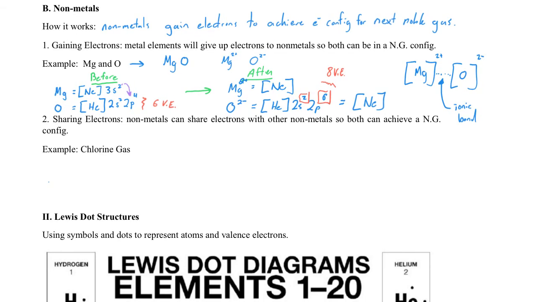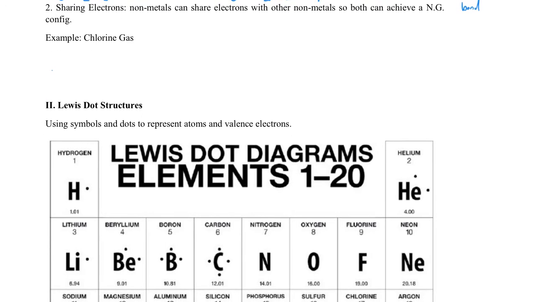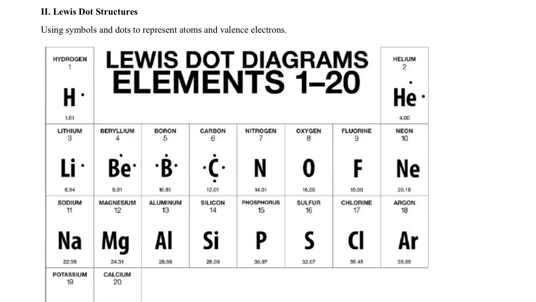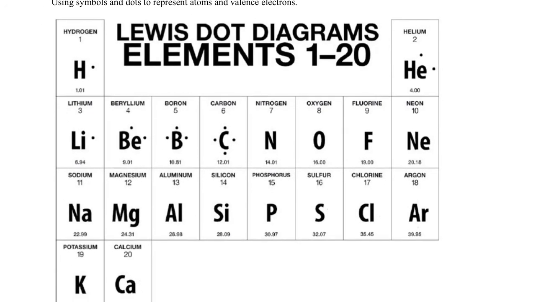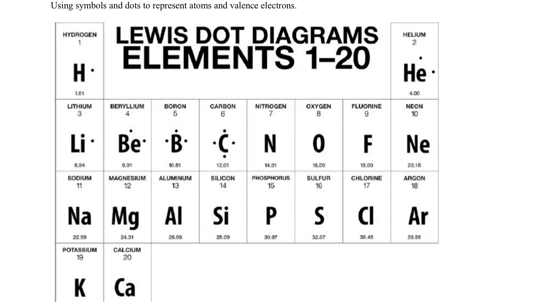Now, there's a nice, simple way of doing this, and we're going to use this quite a bit. It's called Lewis dot structures. And this was developed by a chemistry professor at UC Berkeley back in the early 1900s. His name was Gilbert Lewis. And he came up with this method for showing how this worked by kind of fiddling around with things.